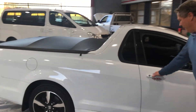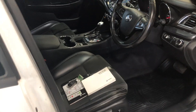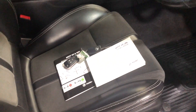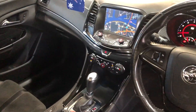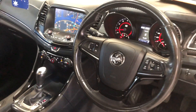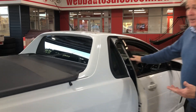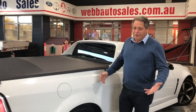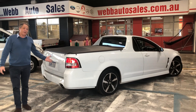This one is well looked after. Have a look at the interior — this is not something you see in every car. Leather bound steering wheel, well looked after. Sat-nav, Bluetooth connectivity. It has got the six-speed sports auto in it, and the sports seats. Have a look at the door trims — see how well this car's been looked after. It is a little piece of Australiana. Holden Ute — you don't get much more Australian than that. They don't make them anymore, so this one's not going to hang around too long.